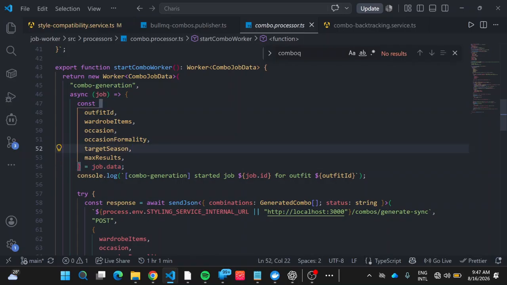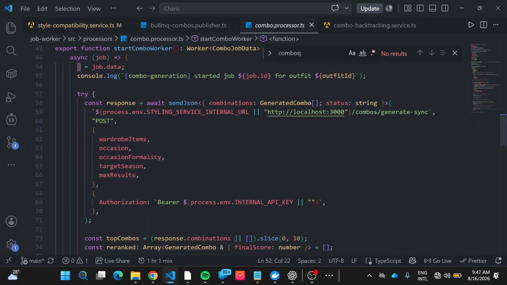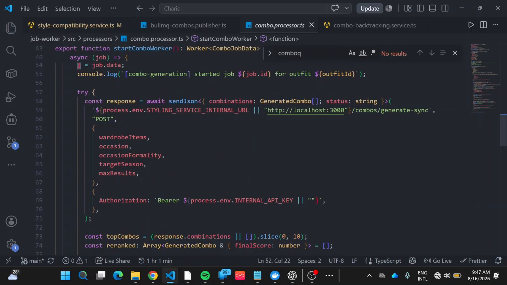Okay. So now let's see where the algorithm is added or where the algorithm enters. So let's go into here. Now the worker is going to call the styling service combo endpoint. This is the endpoint for generating a combo, right? Now this is not something we're going to visit ourselves.